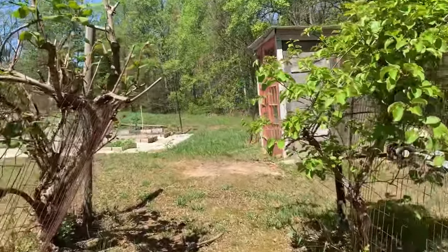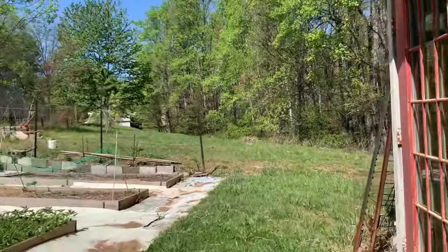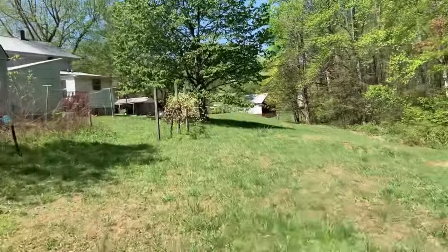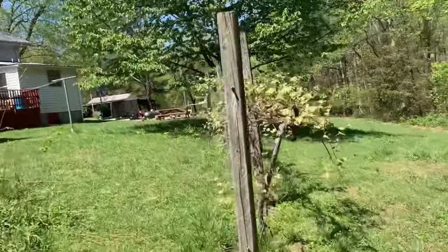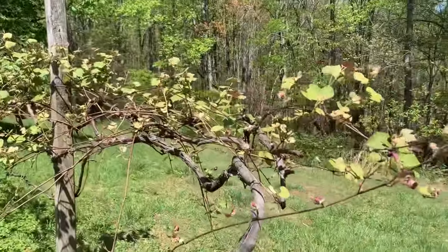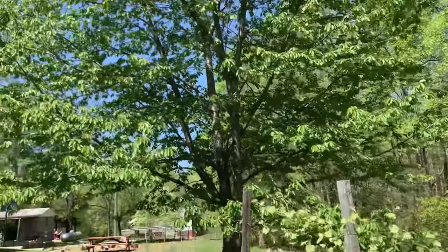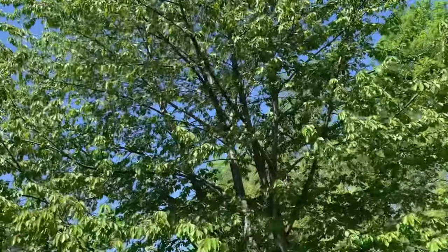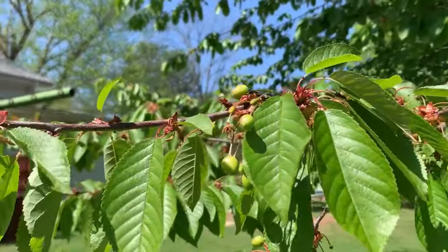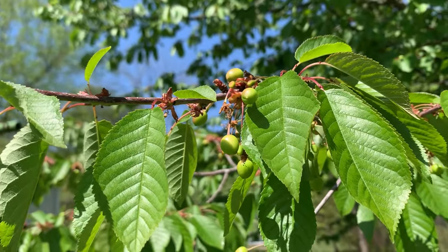Going back this way now, I'll take you behind the house. Now we're behind the shed and there are more grapes on this side. This is our cherry tree — the children love to climb this one; you might have seen them doing that on the blog. The little cherries are growing and should be ready by the first of June.